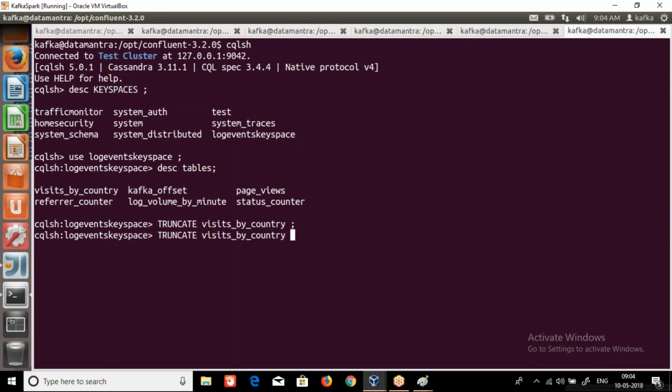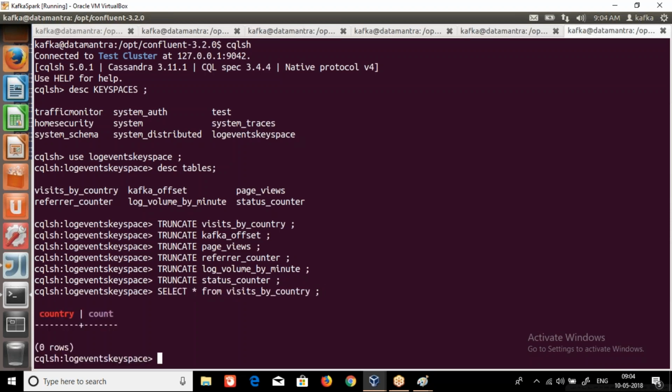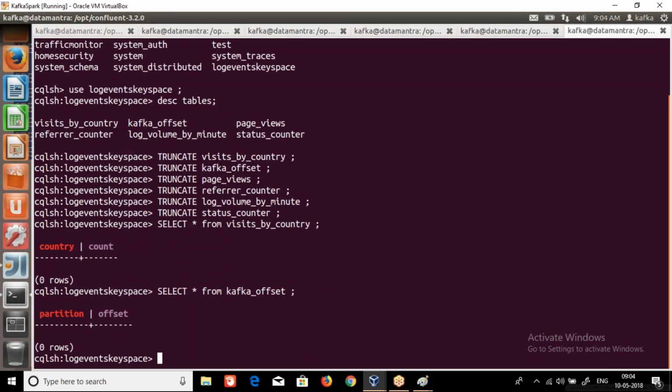Truncate will remove the contents of these things. So as of now, if you say select star from visits by country, nothing is there. If I say select star from Kafka offsets, nothing is there.